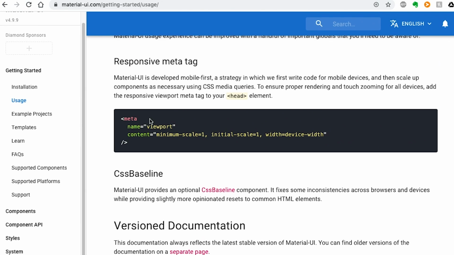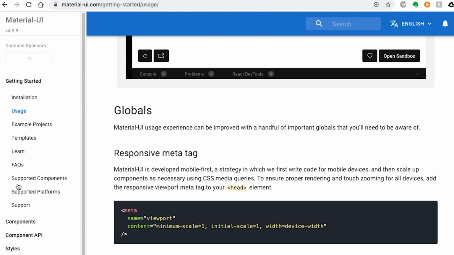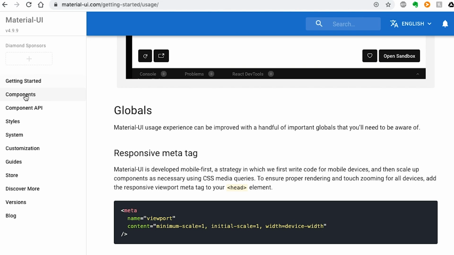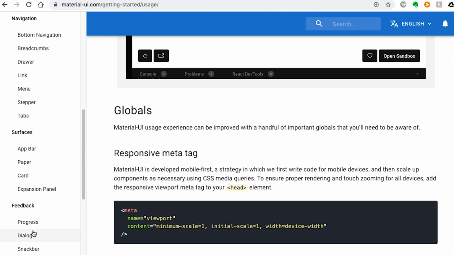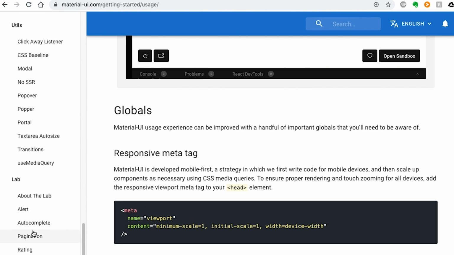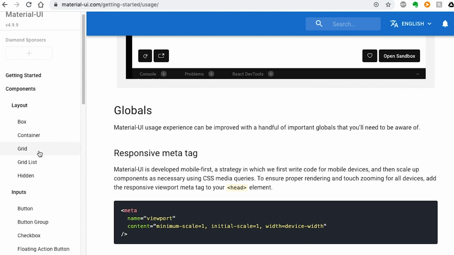There's some other things here about this meta tag and all that stuff, so you could read that, but let's just skip ahead down here. Now the next thing I want to talk about, this is the getting started section over here, by the way. We're going to go back to this later in this video, but first I do want to talk about the most important section, which is components. This is where you can browse all of Material UI's components. All the components that you want to render in your app are here. So you could just go find the one that you want to look at.